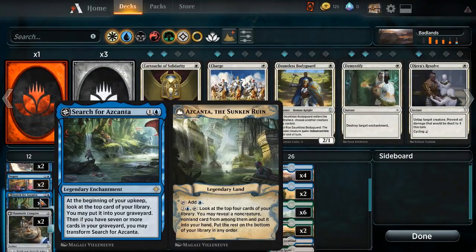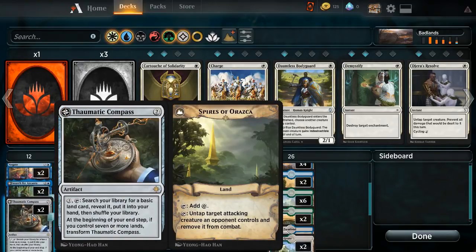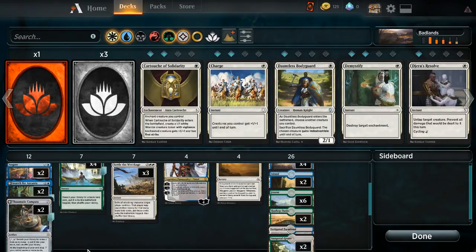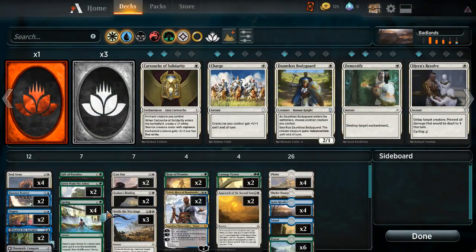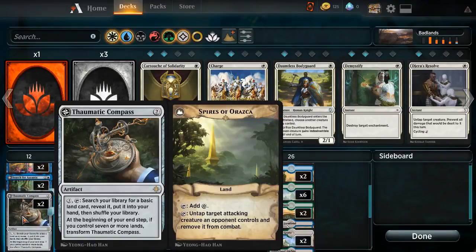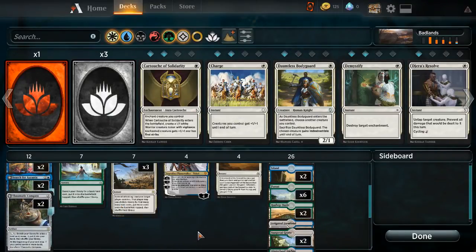2 Search for His Contest, so that gives us yet another land to fetch up all our other spells. And then 2 Thematic Compass, which also gives us our Maze of Ith, so that we can deal with big creatures, or we can wipe the board clean every now and then with Settle, if it's possible to do so. Depending on how our opponent is feeling at the time, of course.